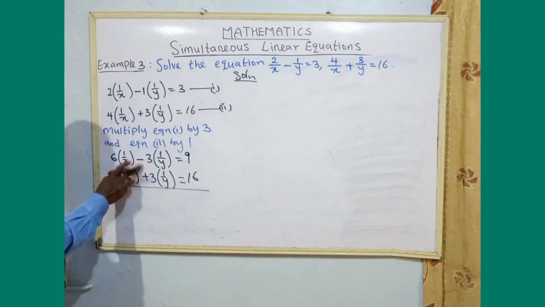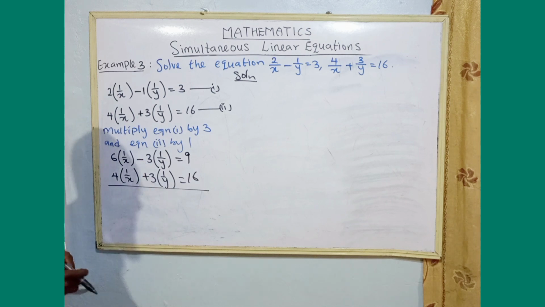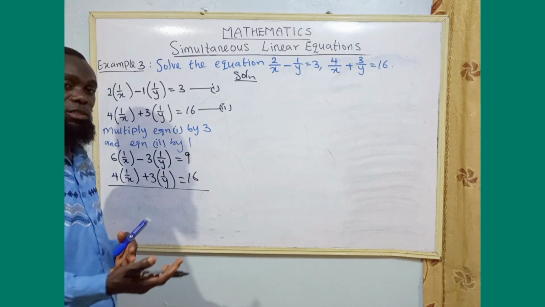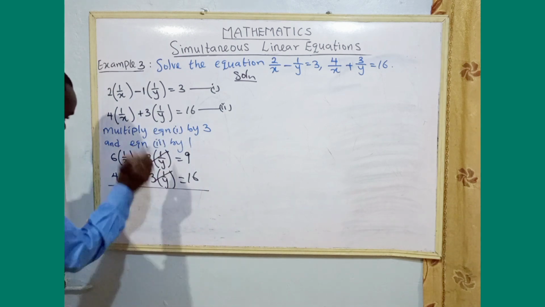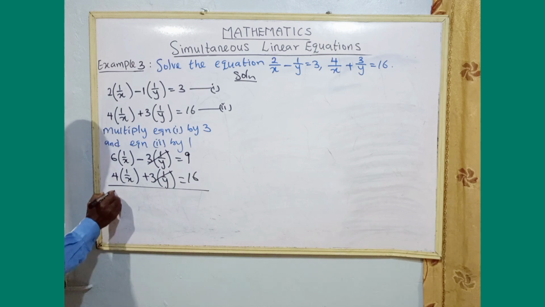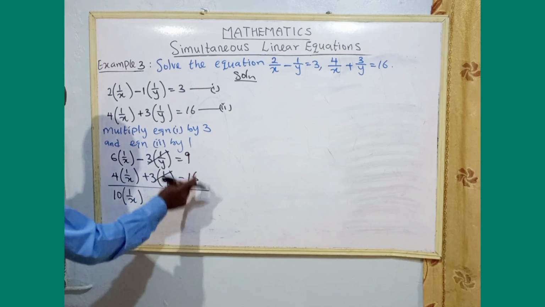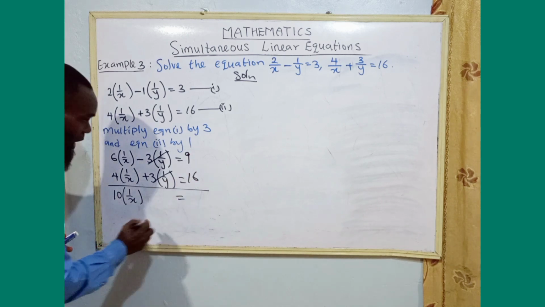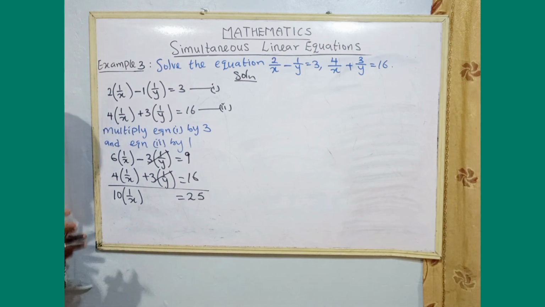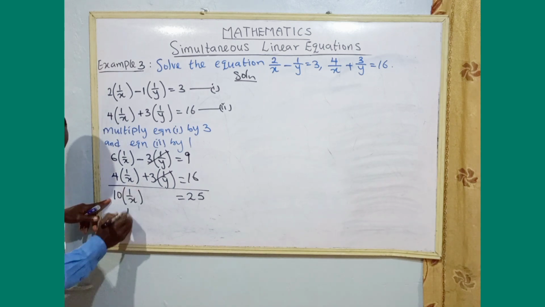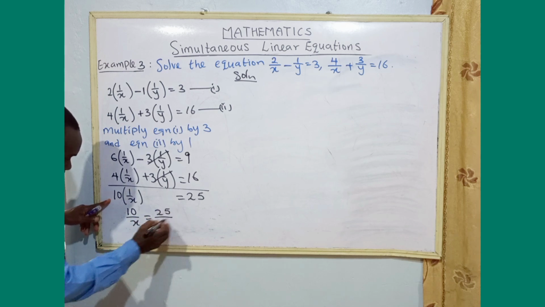So this is minus 3 and plus 3. I'm holding 3 naira and I have 3 naira with me. If I should give out the 3 naira that I'm holding, it will remain nothing. So this cancels this. So 6 plus 4, I have 10 open bracket 1 over x, is equals to 9 plus 16, I'm going to have 25. From here, I can now go back and say 10 times 1, I have 10 over x is equals to 25, let me say over 1.